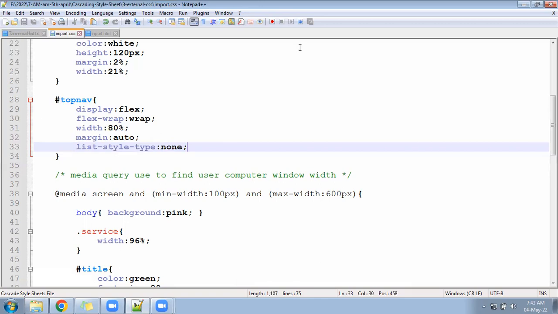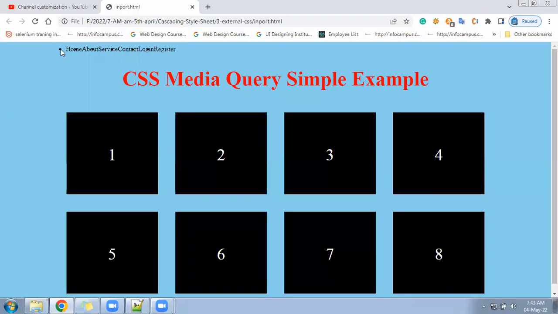Sir, what is this property about, list-style-type? For li by default a dot will come. Now that dot will get removed. Use property list-style-type none.